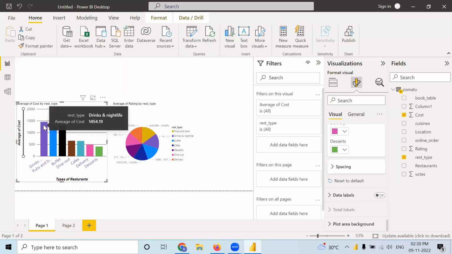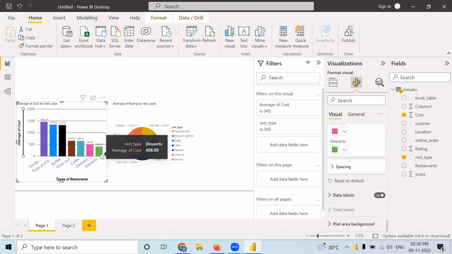When you move your cursor over there, you can find its exact value. But if you want to see how much value each and every column has, in that case, you should make this data labels on. Okay, now it is visible which particular bar is having how much value. Okay, now regarding data labels also, yeah.